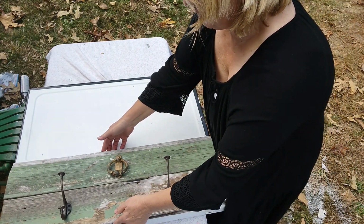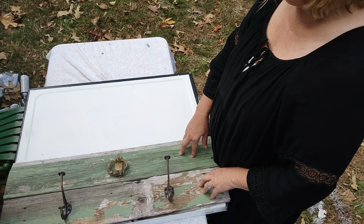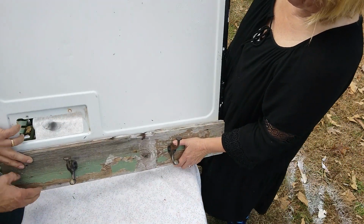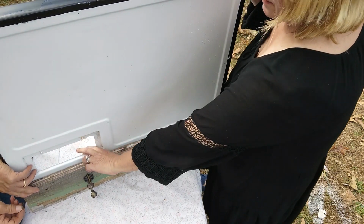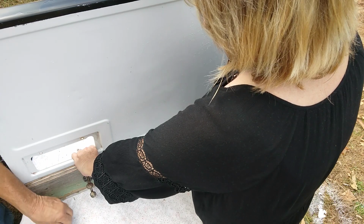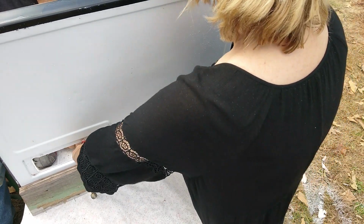Right here. Are we going to screw these from the back in or from here out? Yeah, from the back into the wood. Okay. So this is how we want it. Well, let's do the top one first. Is it going to go all the way through? Well, that one will, but I don't think this one will. Ready? Yeah. I'm going in at the bottom now.